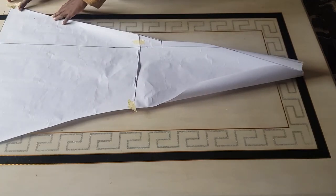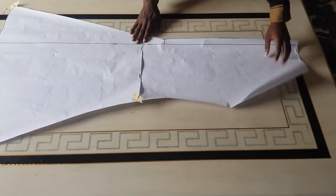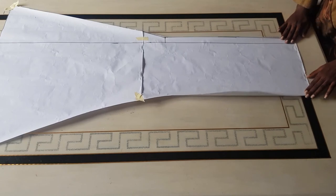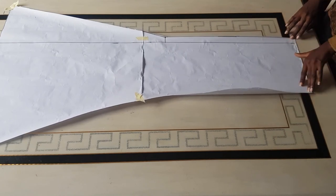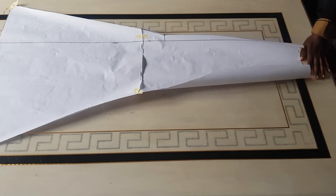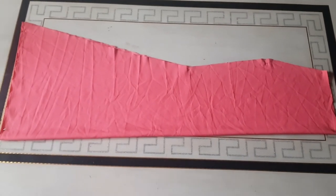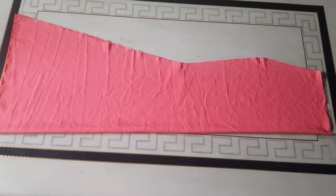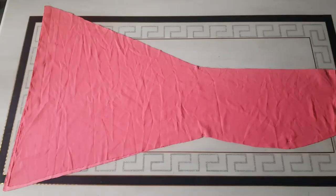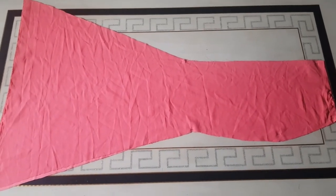So this is what our back pattern looks like after cutting it out. I apologize for the folding, I don't even know why it's folding. So basically, this is what the back pattern looks like after cutting it out. Now I'm going to place it on my fabric and cut it out. This is what the front looks like on my fabric. I just placed my paper and cut it out, and this is what the back looks like on my fabric.